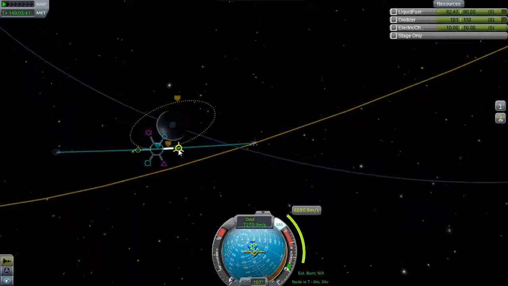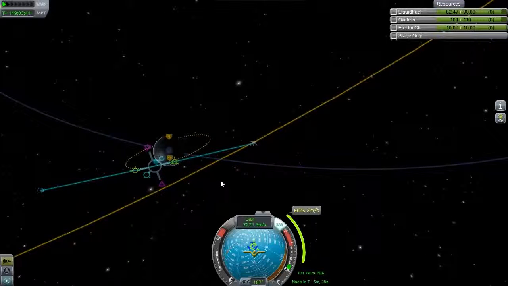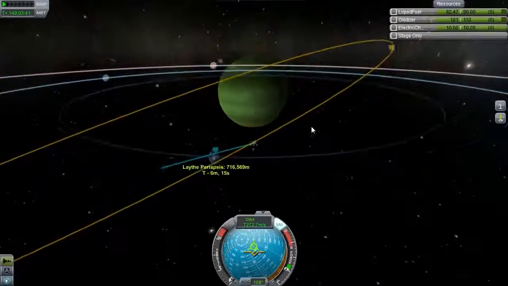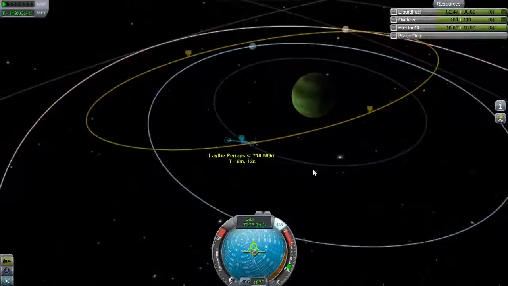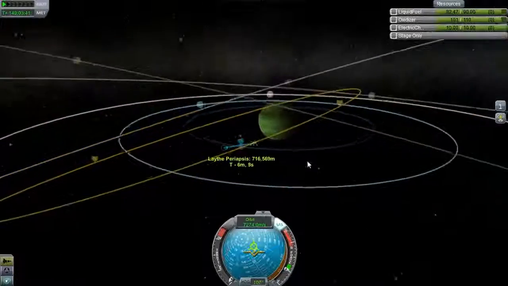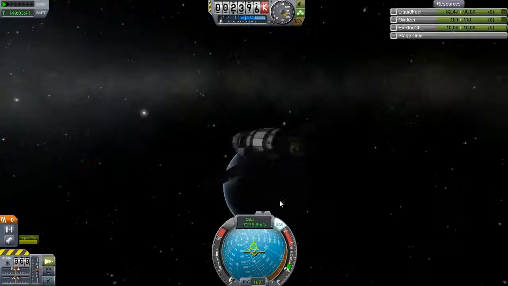So... Well, I suppose it does kind of spin in that case. But yeah, 6,000 meters a second delta V. I don't think even this craft has that much, really. Maybe 2,000, but yeah. So I'm going to go find another planet. I might not even need the second probe here. Perhaps that can just sort of crash into Jool or something.